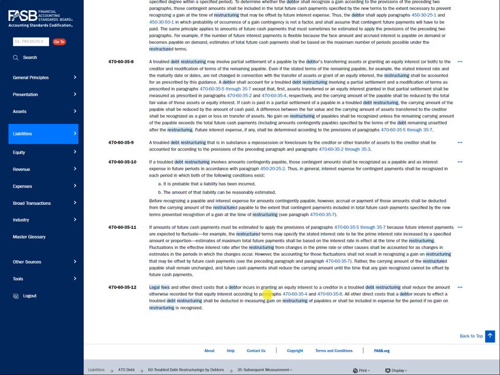So we're going to reduce the equity interest granted to creditors, and all other direct costs are going to be deducted in measuring gains on restructurings of payables, or shall be included in expense of the period if no gain on restructuring is recognized.